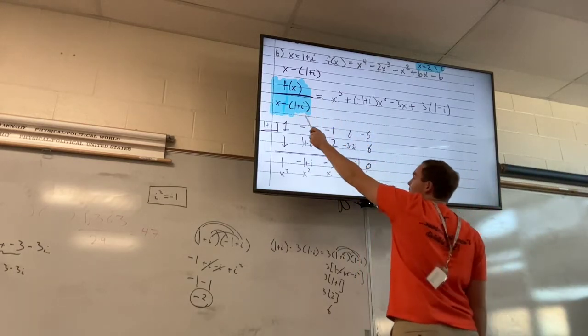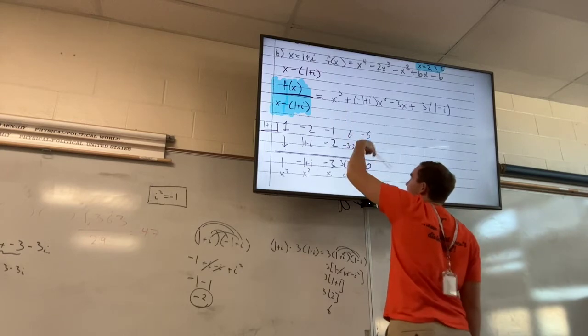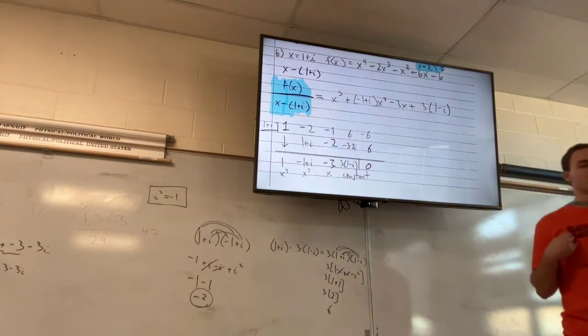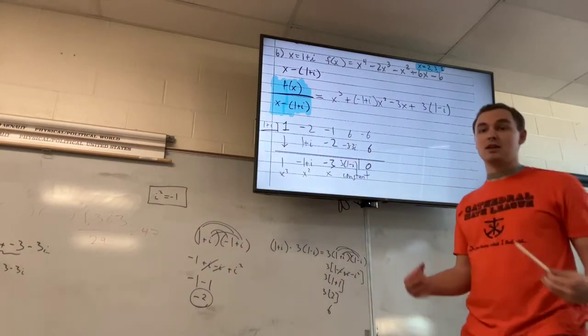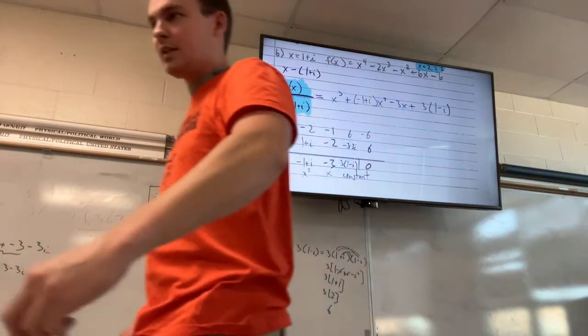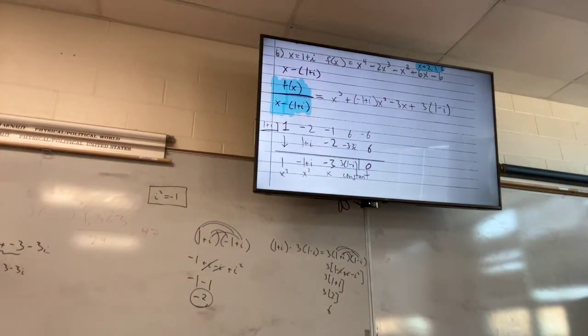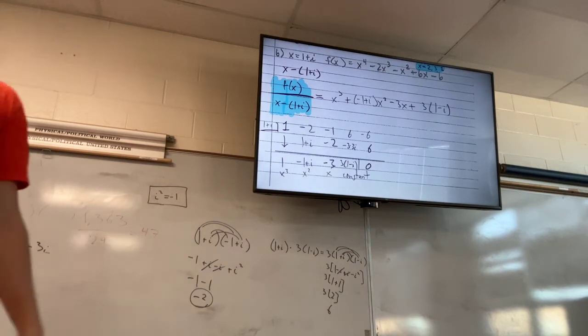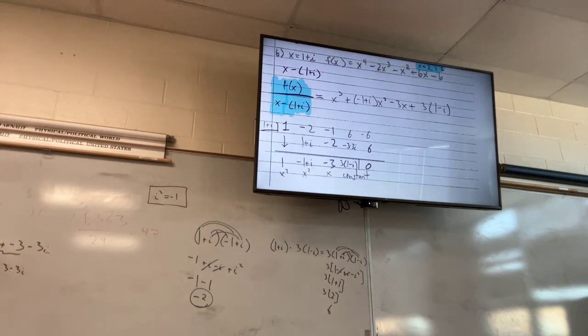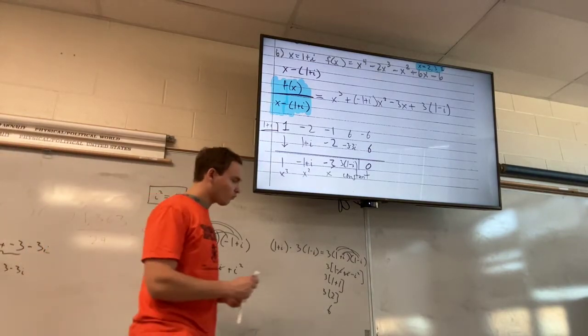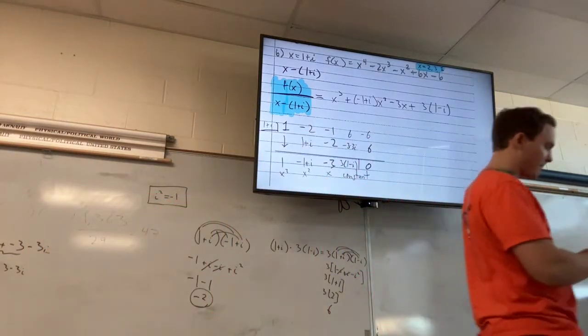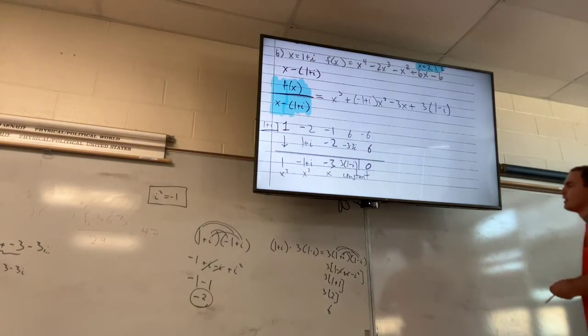We need to find another root and divide our new polynomial by that new root to give us something even simpler to work with, that maybe we can factor. What is that? I've told you guys this. I've mentioned it a couple times. I forgot yesterday, so I don't expect you to remember, but I did say it. I think it's called the irrational roots theorem or the complex roots theorem, right?